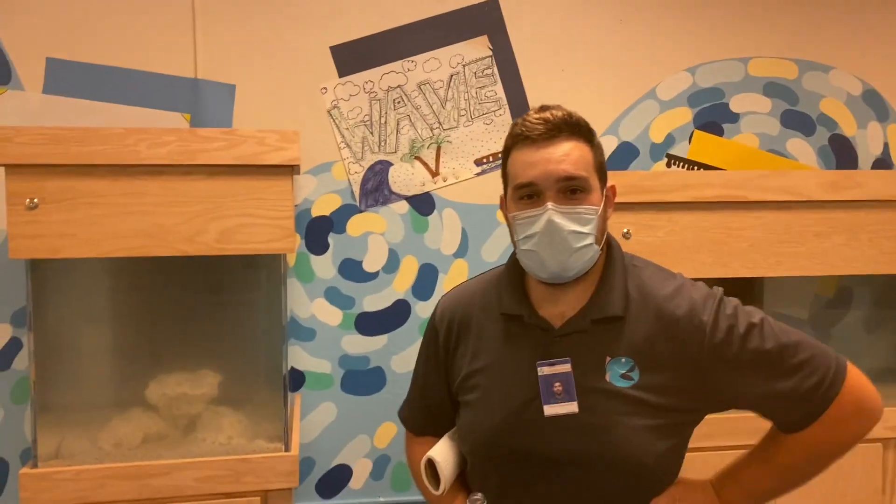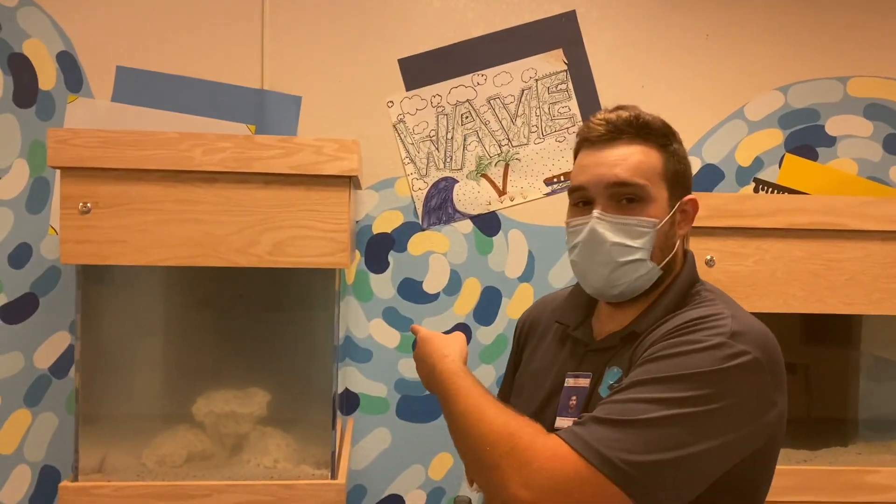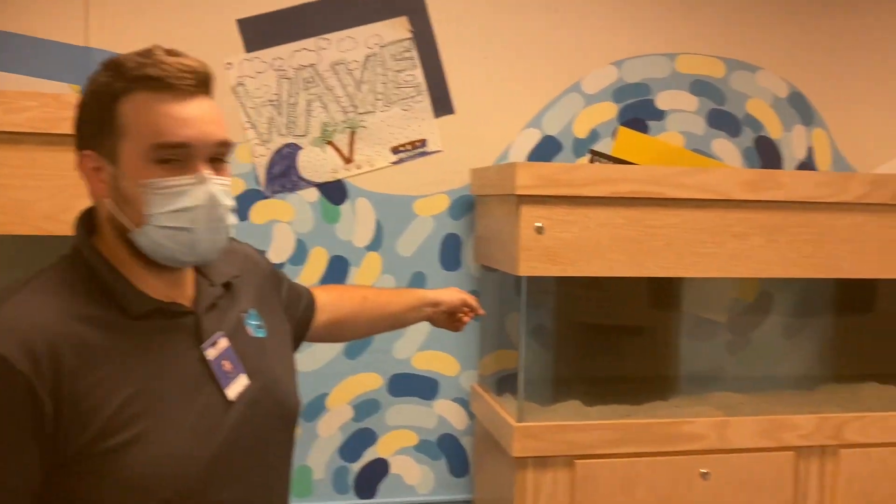At the end of the day at the school, we set up the Mangrove Aquarium, the Seahorse Aquarium, and also the Touch Tank, which is in a teacher's classroom down the hall from here. We have water and sand in here and are cycling with ammonia chloride. In a couple weeks, we'll be adding livestock.